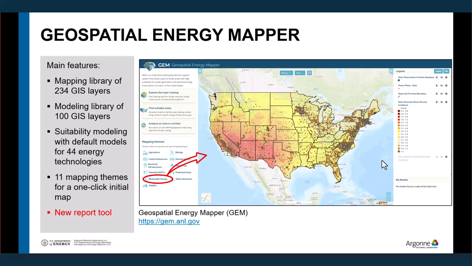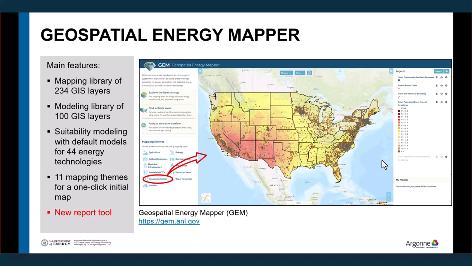At the lower left of the panel is a good shortcut for getting started, both for new users and for ones who have used the tool for a while. With a single click, you can populate the map with data for a certain topic. The layers that get loaded in the table of contents, which is on the right, represent most of the data for that particular topic, but not necessarily all of it. And we've toggled some of the layers on so they'll be viewable on the map, and others are just available to turn on if you want to look at them and work with them. So that's a quick way to get started.